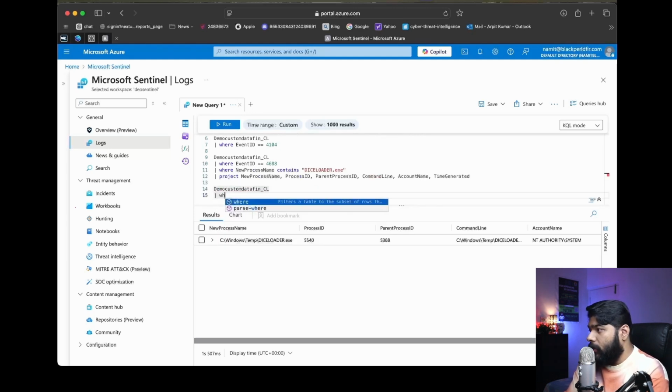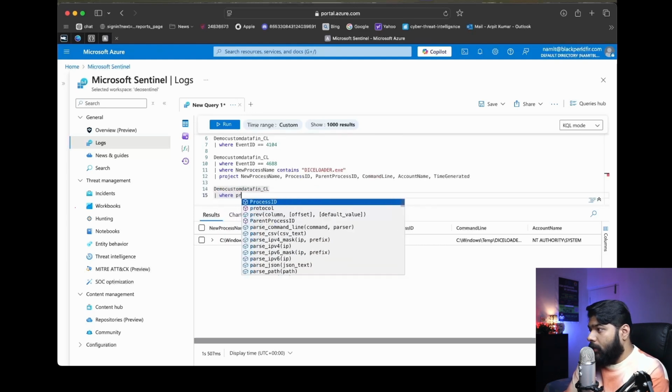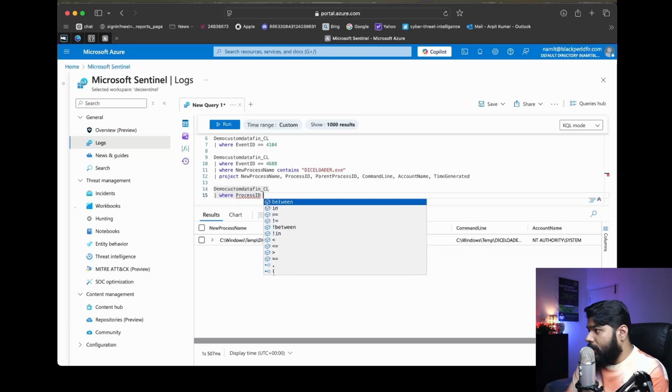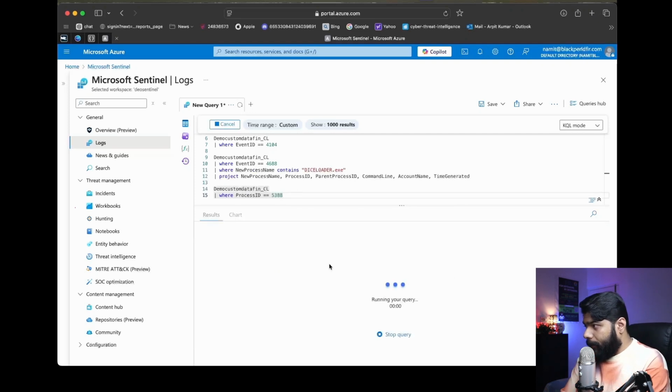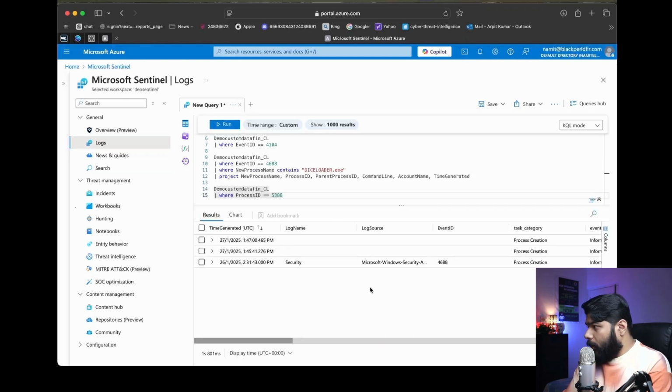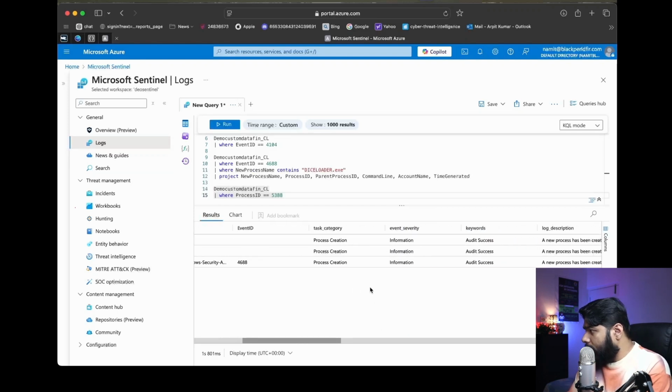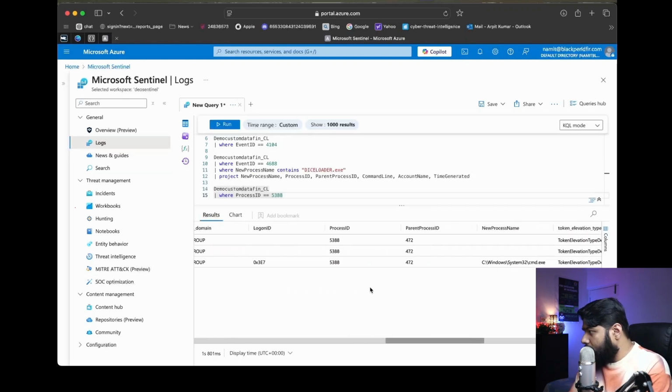So we'll do the same demo custom table where process ID equals 5388, so that I can trace back whether it's command line or not. I have some hits. Yeah.